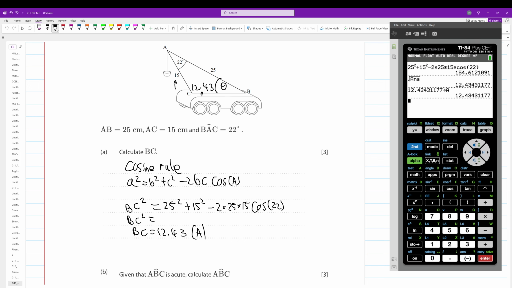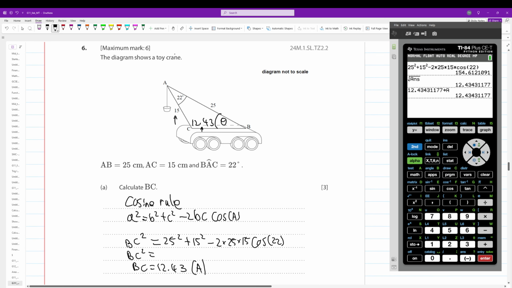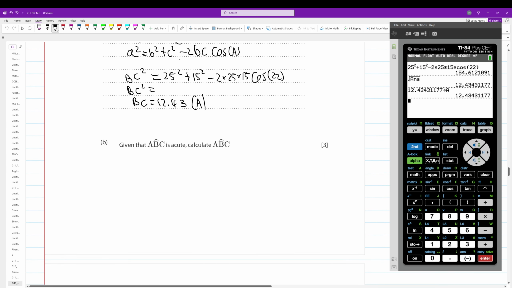I'll be honest, I don't like doing that because that means using a number that I've worked out, so I could be wrong. The examiner should not mark me down for using the incorrect number in a correct way, but not all examiners are perfect. So this is a risky move, using a value that I've calculated in a later question. We're going to do it anyway. And then I'm going to show you what I think is a better way.